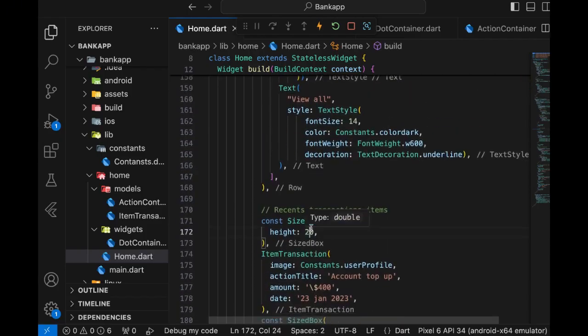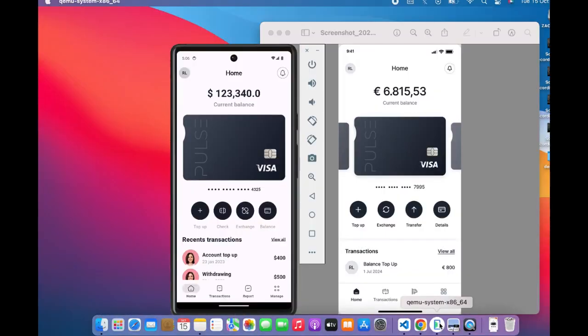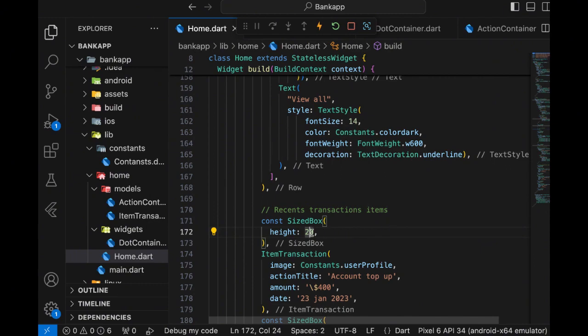Alright, now you can see almost is later hot reload, and you can see everything is almost fine. I duplicated it twice, and we have two elements.